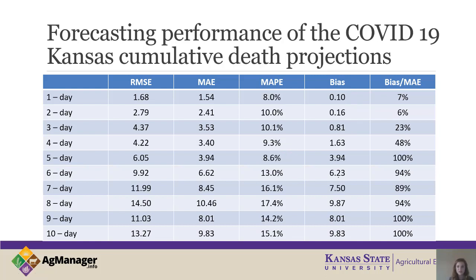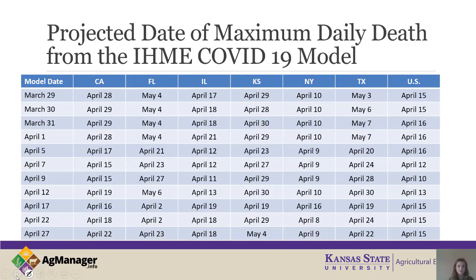And we can see the same thing here in terms of cumulative death projections. Right here at these first 3 days, we see pretty low bias. And then outside of that, again, the model starts to become less and less accurate. Which is why it's important to keep looking at these model revisions as they continue to be released.